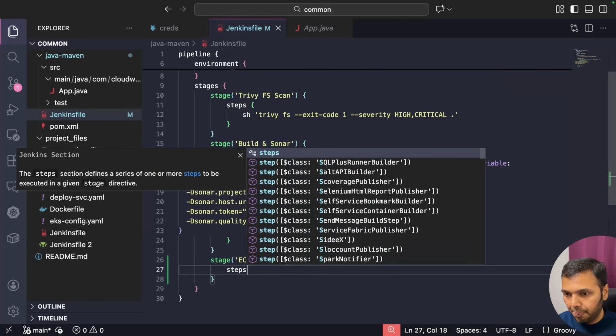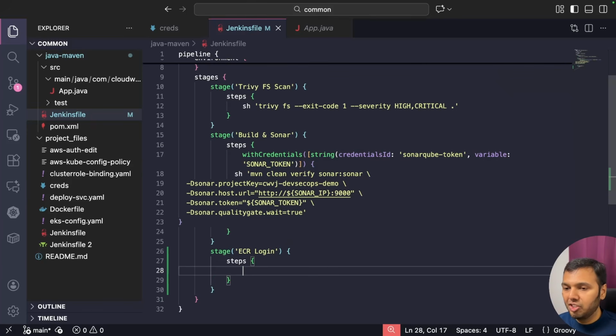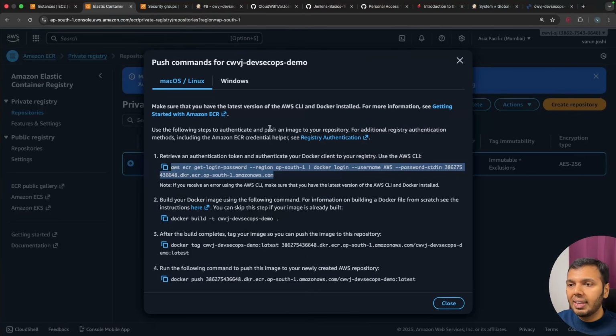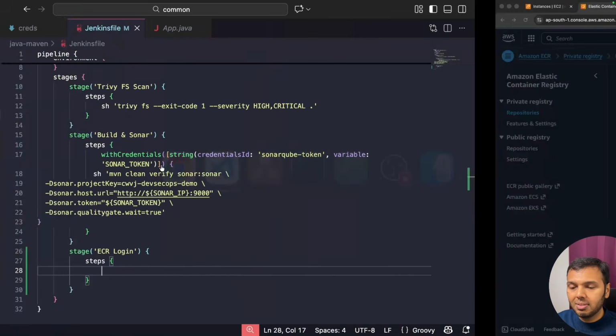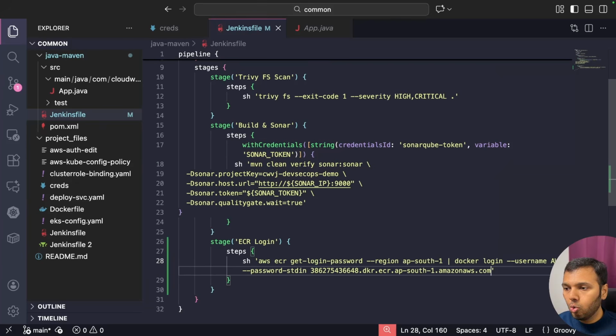I'll add steps here, and then another curly brace, and then I will mention the step here. Now see what I can do. I can just quickly copy this, and I will paste this here. sh, I want to run this, and this is fine. But see, your pipeline will not look good if you have these lengthy URIs here. So, okay, let's do one thing.